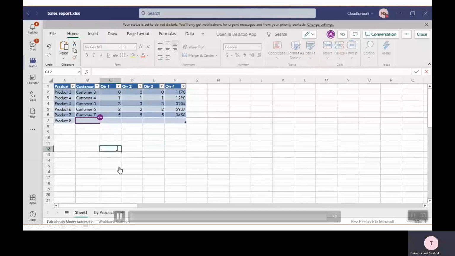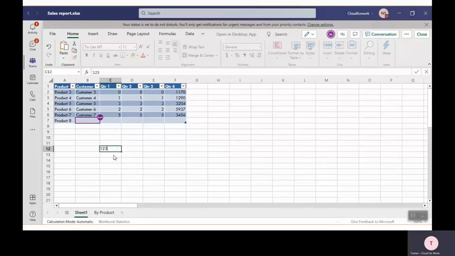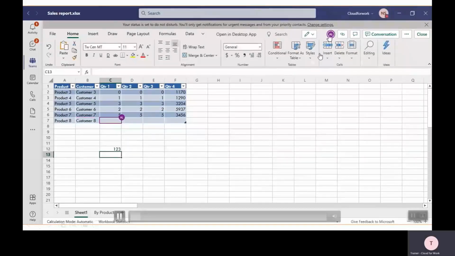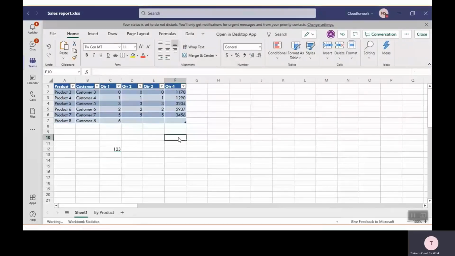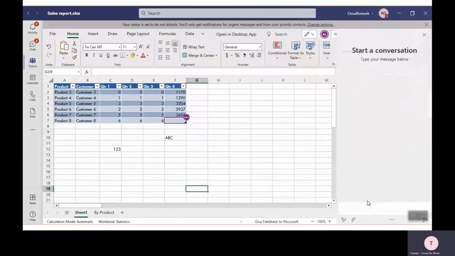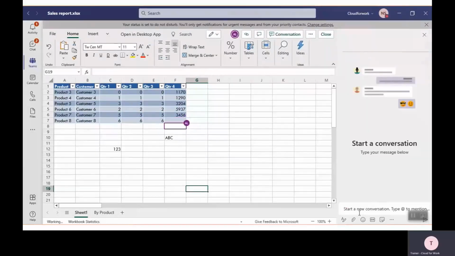So as you can see now, there are two people collaborating on this file, me and my colleague. You can see his name here. The changes are happening in real time. We can see who is editing which cell. It's not possible to edit the same cell at the same time. So once again, there is no need to even click on the save button because everything will be automatically saved.